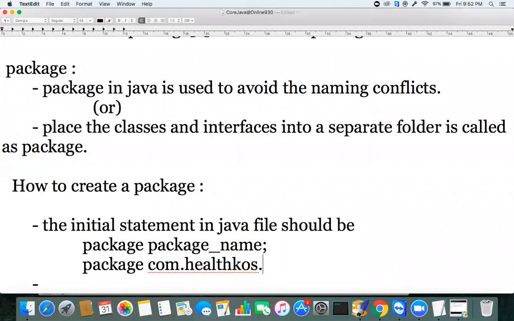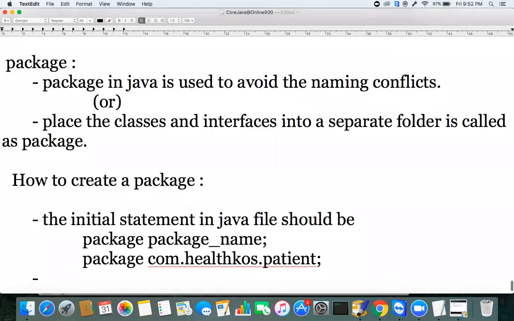You create the class for a particular user, either patient, doctor, hospital or lab. Let's say I'm developing this class for the patient, so I specify patient. Like this, I specify the package: com.healthcost.patient.